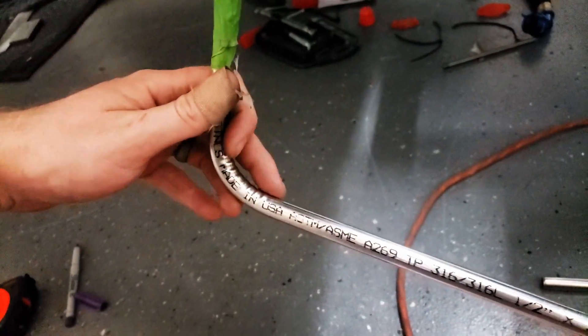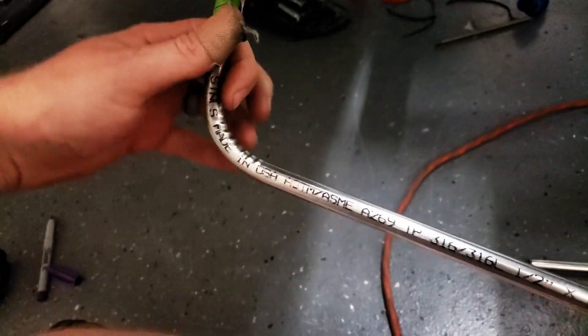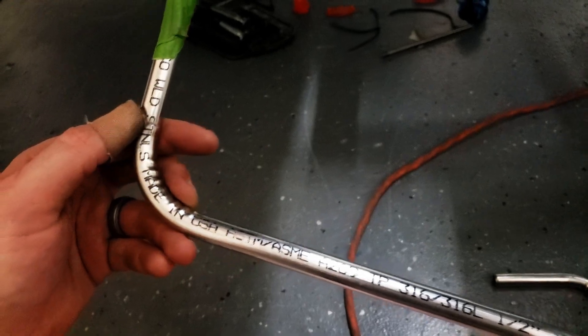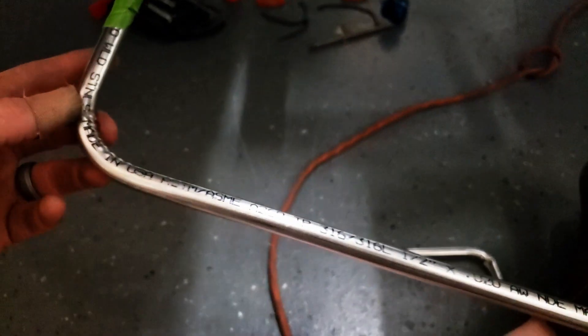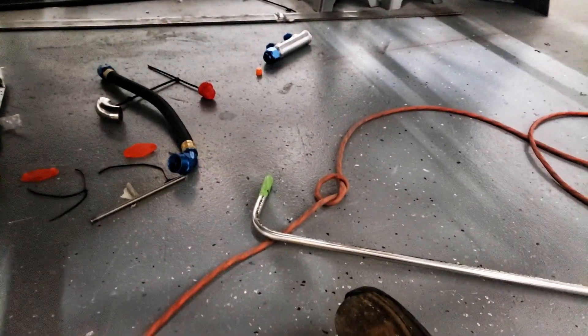I'm going to go ahead and rock with it. I'm not going to get much better than that with this thin-wall material — it is what it is. You can only crimp so thick and it gets tricky. So that's a little tip: plug both ends. I went out to my daughter's sandbox and filled it up with play sand. Obviously we'll have to clean the hell out of it because it's an oil line, but it's going to work.